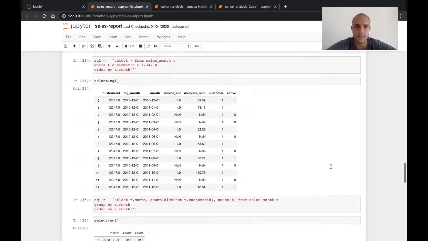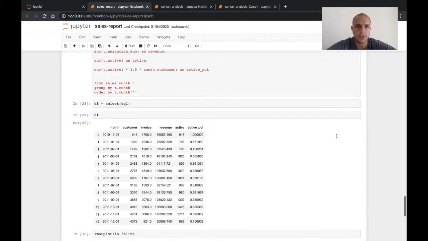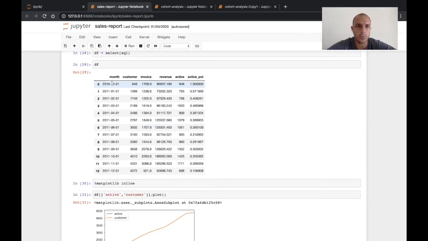So here we have all months of our data, and I want to take October of 2011 now and build that model for customers in that period.